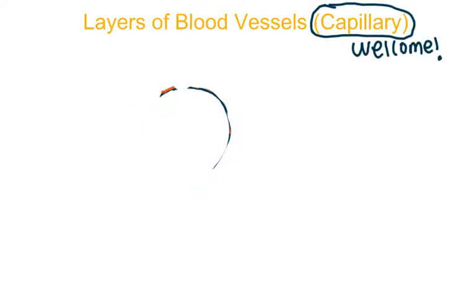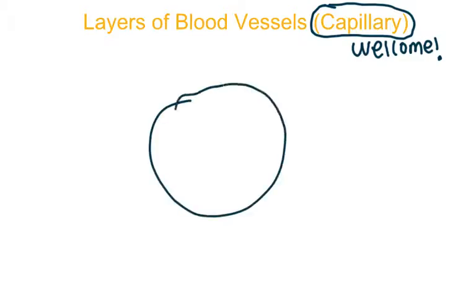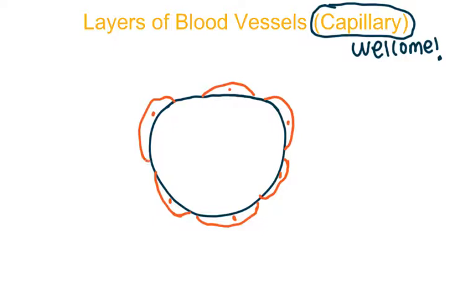Let's just go and redraw this, because we have to draw the fenestration. That's why capillaries have a thin tunica intima layer, because it only is one cell layer thick. So what I mean by that is, look at this. It's surrounded by one layer of endothelial cells, and even that has fenestration, right? So it's important for the layers of a capillary to be very small. We have to use that smallness to our advantage.